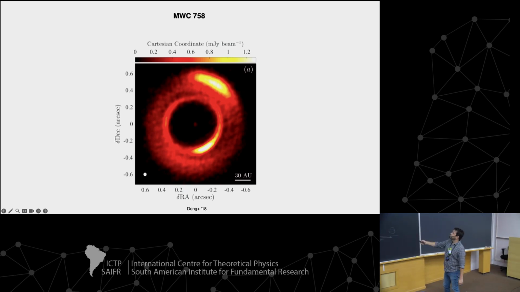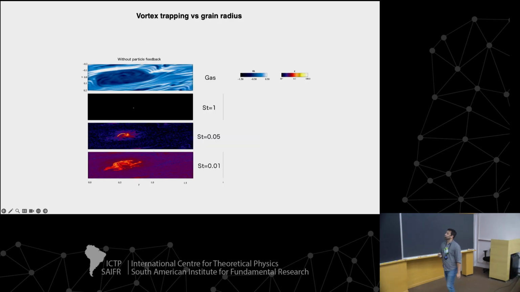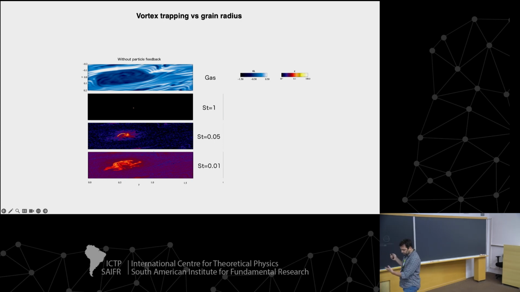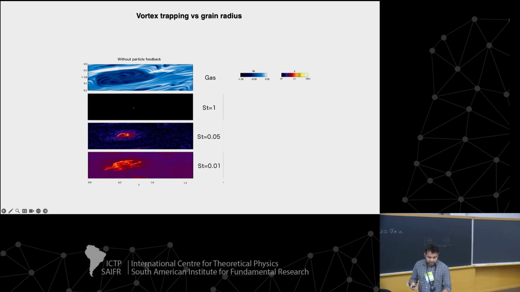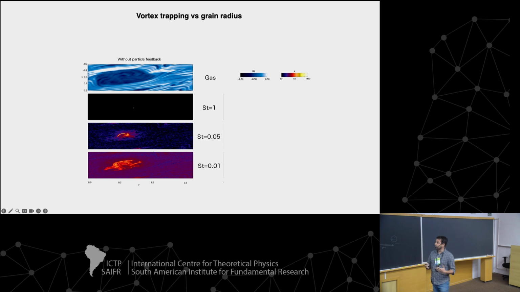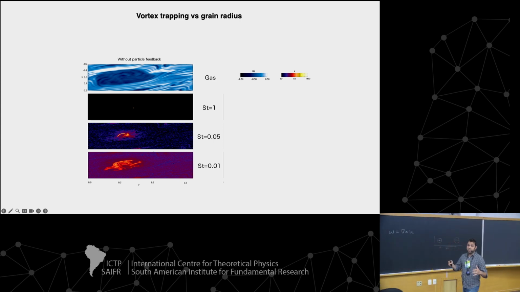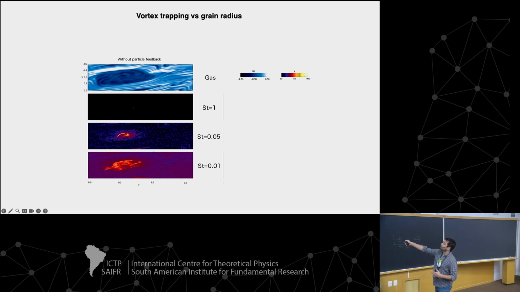In this case, here you have two vortices in the disk. Now, one thing that is interesting is to see how the trapping happens if we apply this model to different dust grains, because different dust grains are subject to the gas drag in different ways. What you see here is that for the smaller dust grains, right, so small Stokes number, the size of the trapped dust region is going to mimic more the extent that you see in the gas phase.